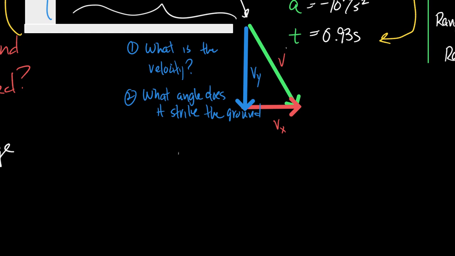I'm thinking the Pythagorean theorem. And don't forget your trig. That's how you'd get the angle. But read the problem carefully. They may want the angle relative to the horizontal because they gave you the launch angle relative to the horizontal. So always be making sure you're being consistent.